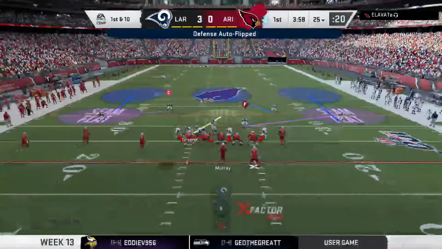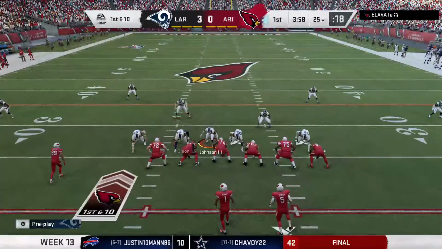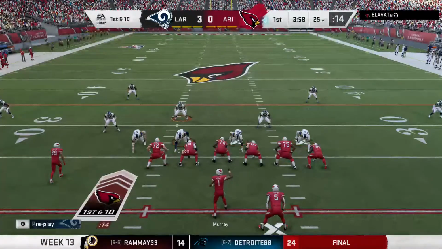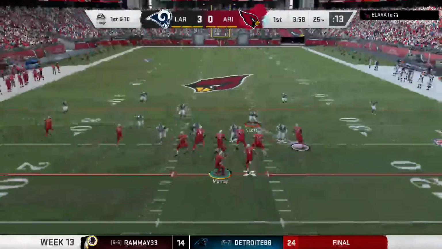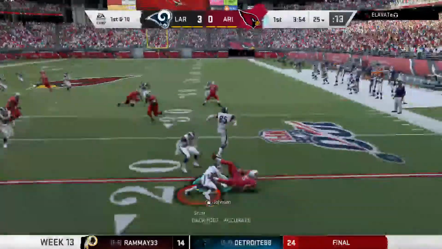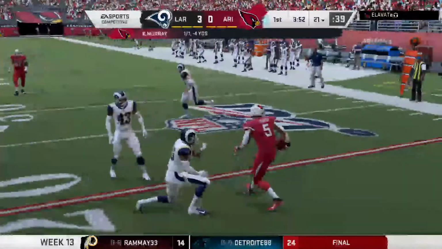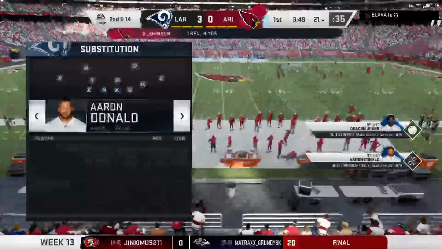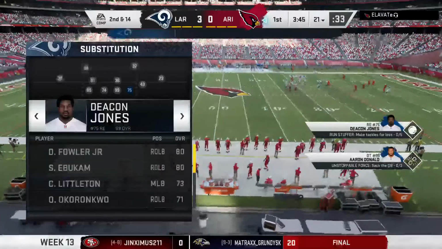Murray and the Cardinals with a 1st and 10 at their 25-yard line. Murray now on 1st down. Complete. It's Johnson. And he'll wind up losing yardage here back at the 21-yard line. That's going to go as a loss of 4, and it'll be 2nd down.